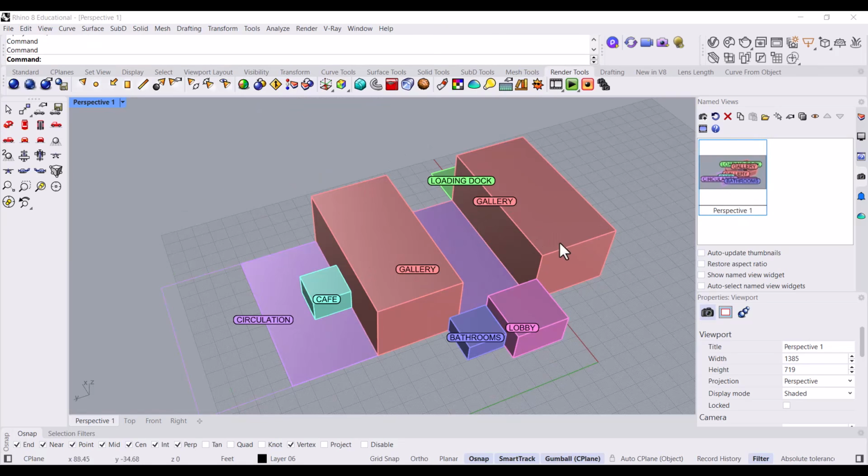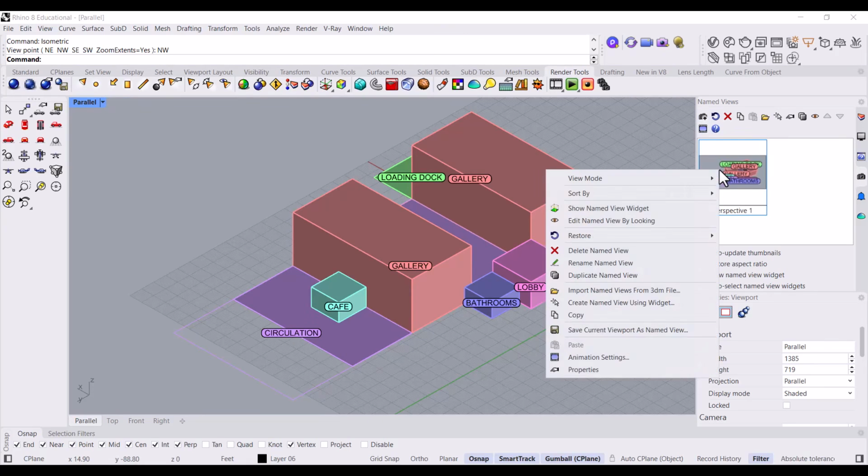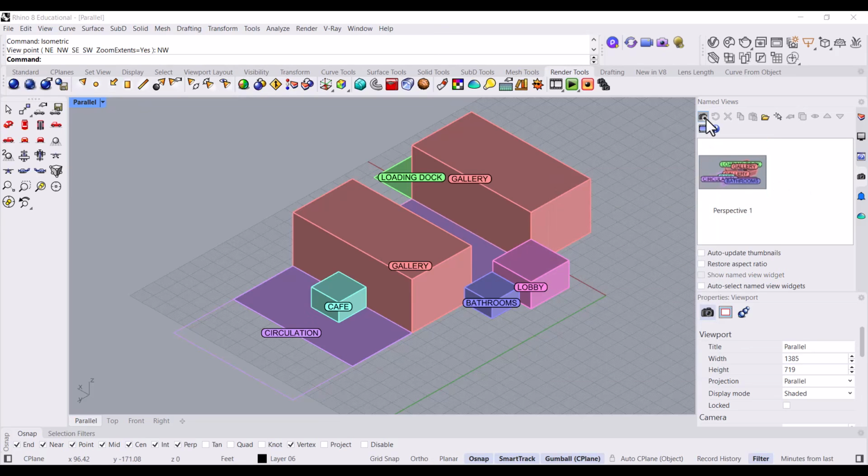Another thing I would do is set this to be isometric. So instead of having it in perspective, you can type isometric, set an angle, right, northwest, southeast, southwest, and I'm going to save this one. So I'm going to right click on this. Actually, I'm just going to hit save.